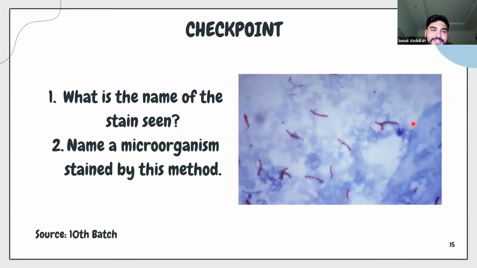So before we proceed, let's just have a quick checkpoint to make sure you guys are still with me. So can you tell me what's the name of this stain? Ziehl-Neelsen. Okay, great. Can you name for me the organisms that could grow on this stain? Mycobacterium tuberculosis. Okay, cool. Did everybody else get that?